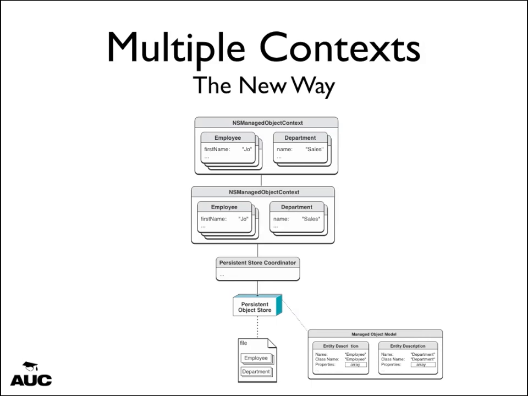Whenever we do a fetch, Core Data promises that it's always going to be the latest data from the database. Now, it doesn't always have to hit the file because it's tracking what's happening. If the object doesn't exist here, it'll pull it out. If it does exist here and it's up to date, it'll pull that out. If it exists here but it's not up to date because someone else has updated it, then Core Data promises that you'll always be pulling the latest version.